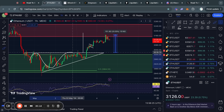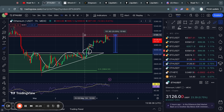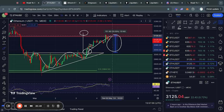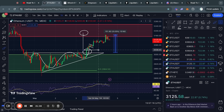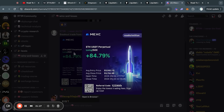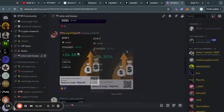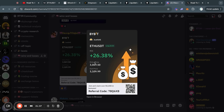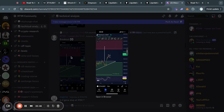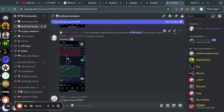Zooming in on the one-hour time frame for Ethereum, recently we had this ascending triangle pattern which did break out to the upside — as I talked about in yesterday's video — confirming a price target at about 3,180 for Ethereum. We got a nice 5% move to the upside, so if you took a leverage trade near the breakout point you would have had a nice profit. For example, I got an 80% gain on that trade for Ethereum, and community member Sassy Ninja in my Discord got about a 25% profit on that Ethereum trade as well.